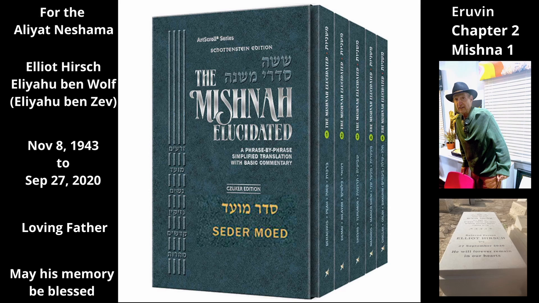The Mishnah discusses how much space there may be between the double posts. Between them there may be a gap the size of two teams of three oxen each. A single team of three oxen is five amos wide, each ox having a width of one and a half amos, and two such teams are ten amos wide. Thus, ten amos is the maximum gap allowed between double posts. If the gap is any wider, one or more straight boards must be placed between the double posts so that no gap exceeds ten amos. These are the words of Rabbi Mayer.